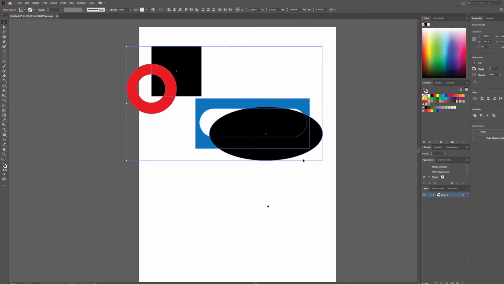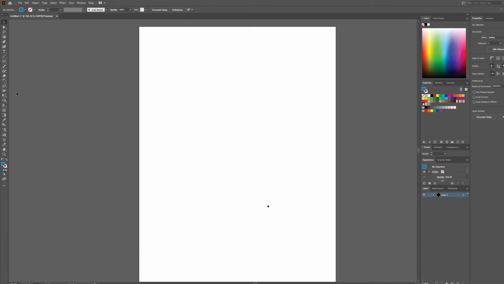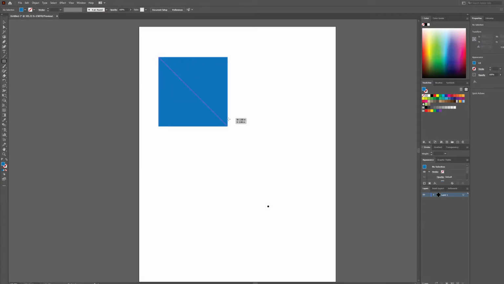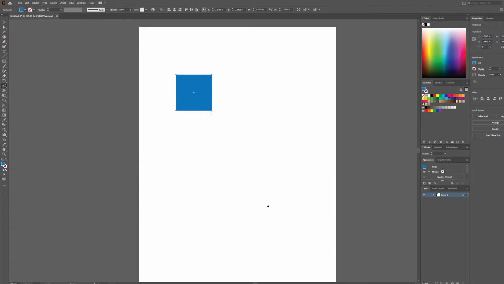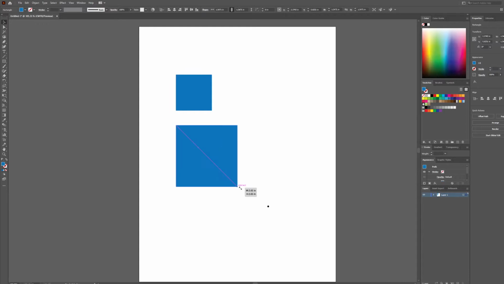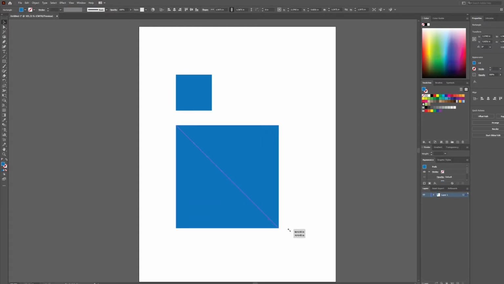So now the next tool we're going to go over is the scale tool. Now the scale tool by default is already on. So when you hit the scale tool, it allows you to scale it from the center. Versus the transform tool, let's copy this down, allows you to transform it from an anchor, a corner. The scale tool allows you to scale something from the center anchor point of that object.